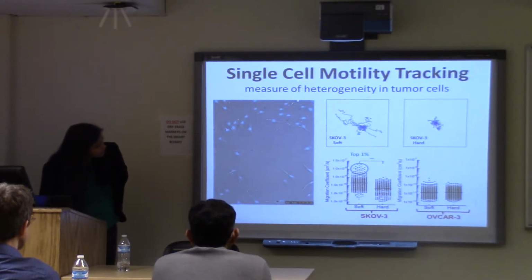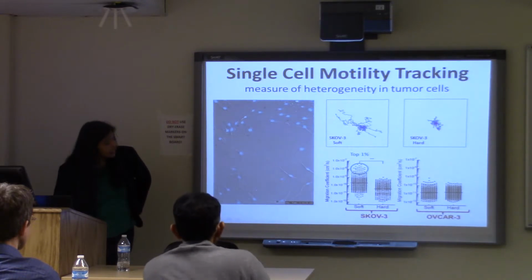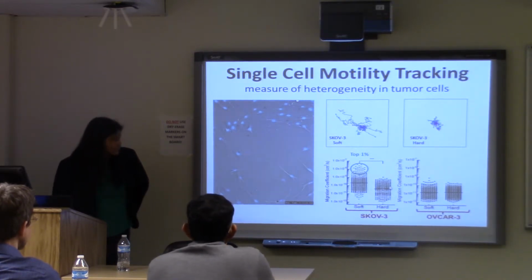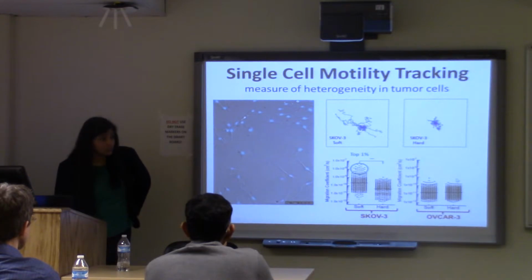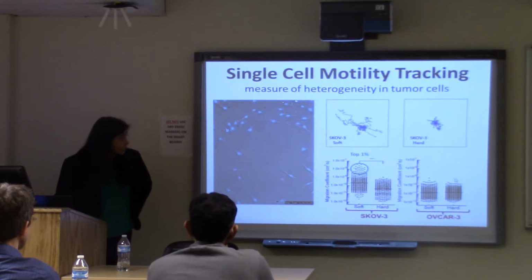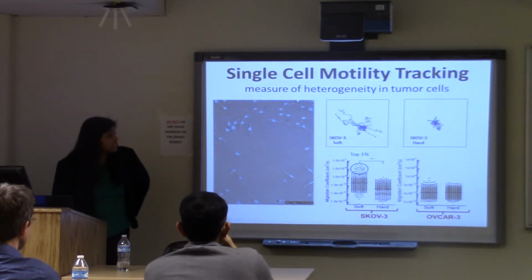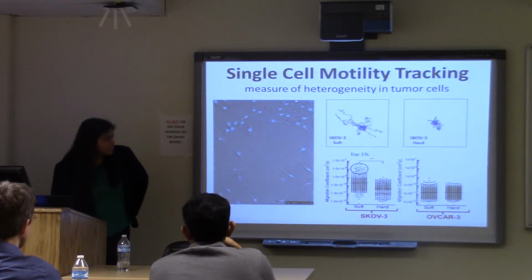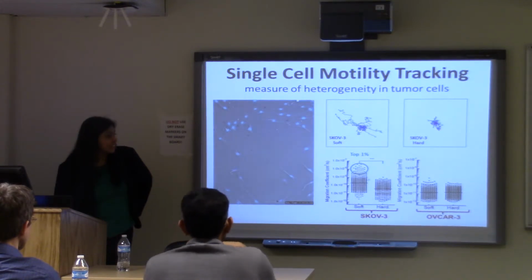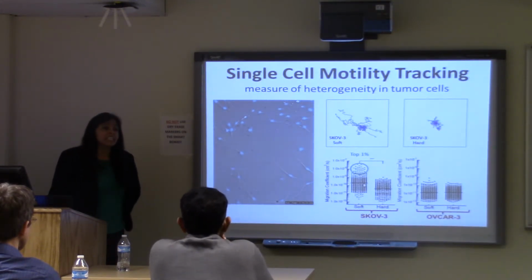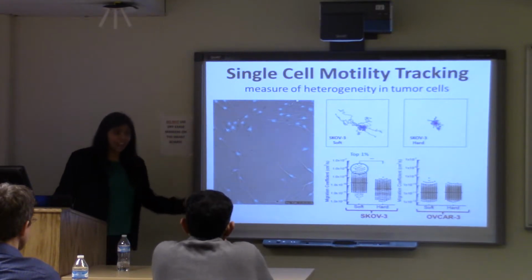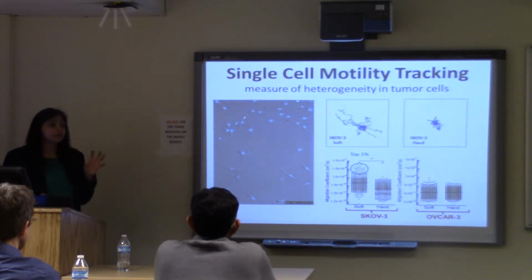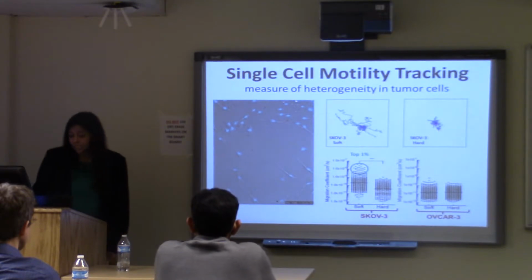And these are some data for SCA3 cells, which is a highly metastatic ovarian cancer cell line, and OVCAR3 cells, which is a non-invasive ovarian cancer cell line. And each one of these dots represents the migration coefficient for a single cell. And you can see that on average, the migration coefficient is higher for these SCA3 cells on the soft surface. But there's this population of cells that moves much faster than even the average. And so the beauty in this technique is that not only do we measure an increase in the average migration coefficient, but we can look at subsets of particles that might be more likely to undergo metastasis.